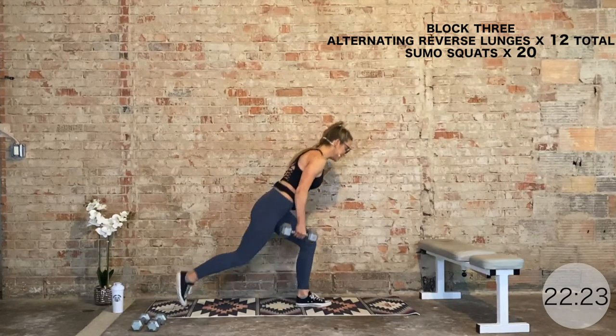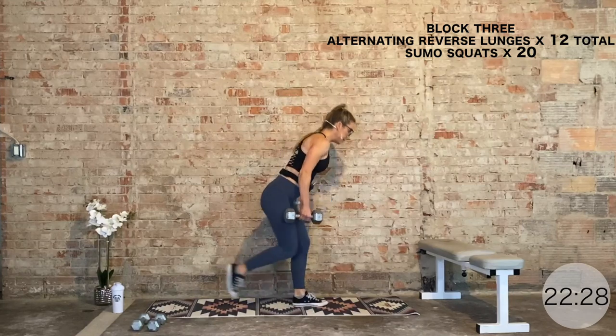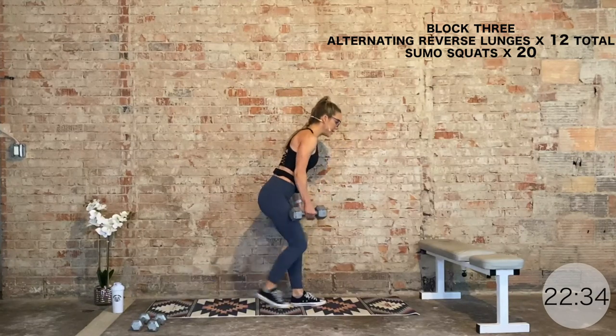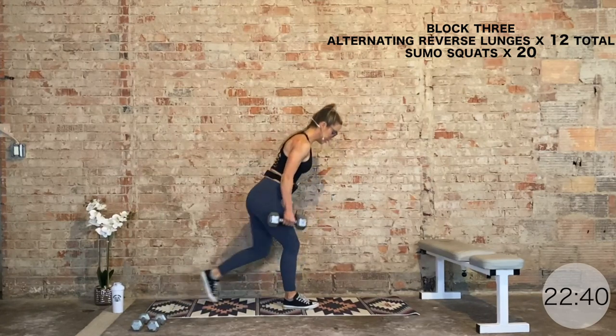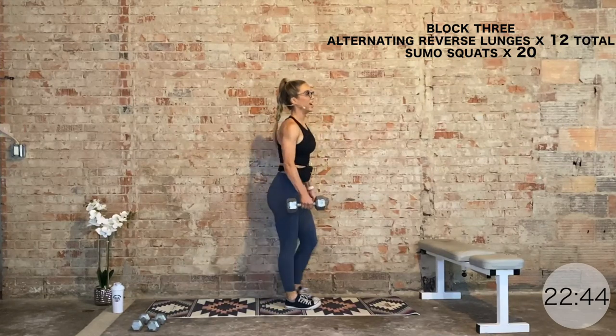After this round, we get to set those dumbbells down. If ever you need to drop it to body weight, do it. But if we can, we're finishing out strong. 4 more. Last 4, 3, 2, 1. Final round.